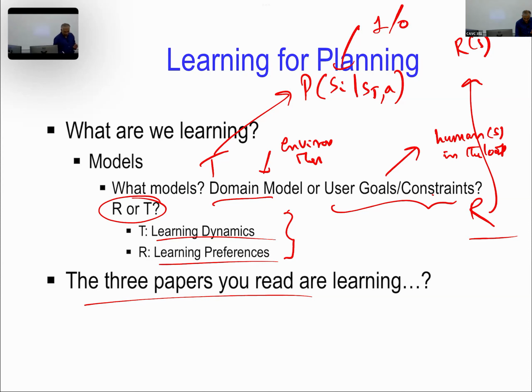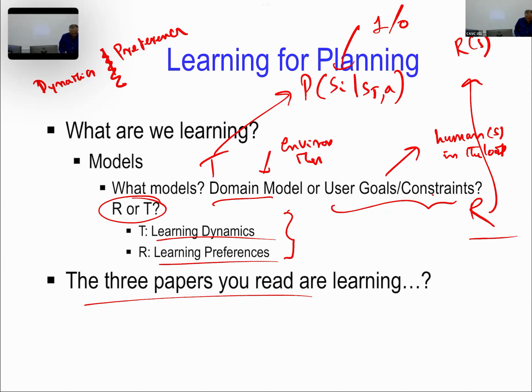Notice, however, that one interesting thing is dynamics and preferences: the border is porous. Some of the time, some preferences can be made part of the dynamics. If it's a hard preference, you may as well have just put it in as part of the dynamics. But given any specific scenario, there is the dynamics, and then what the humans can add on top of it. That would be the preference.